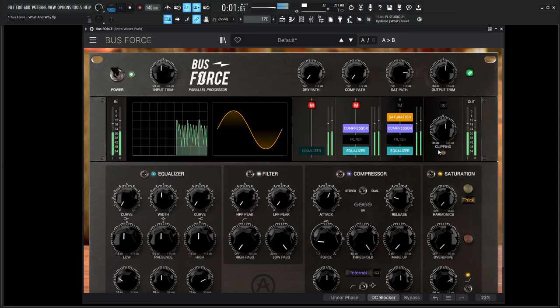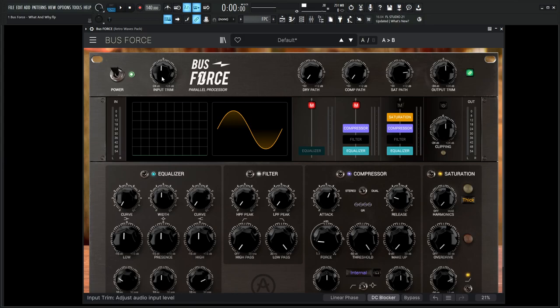And we're going to have a demonstration. I have this track here. Maybe some of you might recognize that, but we're going to use that throughout this course and see how this affects the sound. And then at the very end, we have our output trim. So basically all of our paths are mixed together, then we can decide how loud or how quiet we want to output our signal.